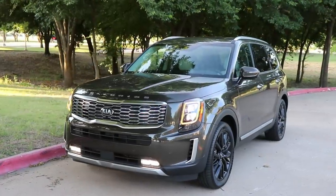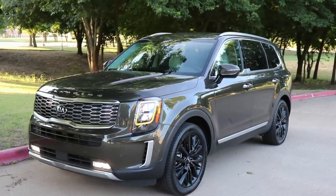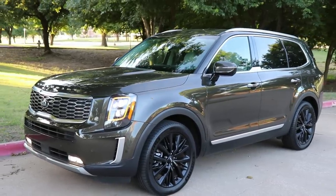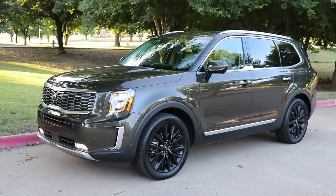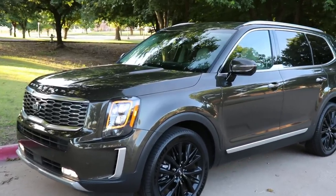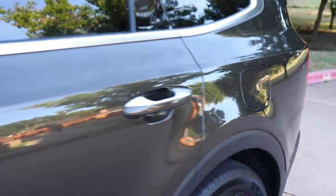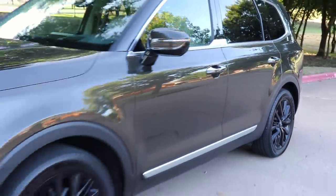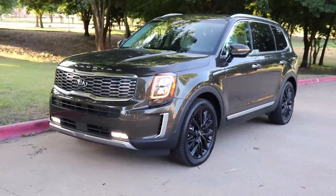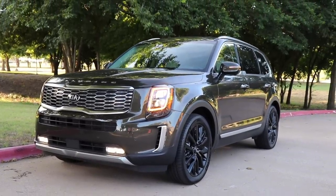This paint color is the dark moss. It's what pretty much all press vehicles have been, and it's not available on the base model. Not every color is available on every trim. It really takes seeing it in person to appreciate it — it looks different in different lighting, sometimes more green, sometimes a little more brown. But it honestly seems like a pretty high-class color.